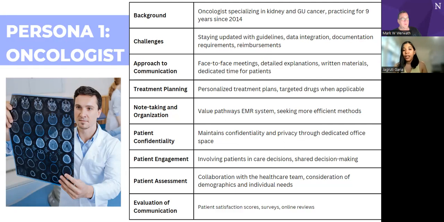They need dedicated time for patients, and detailed explanations to make them feel better about the situation and understand it. Oncologists actually want to have personalized treatments and create targeted drugs, but due to time constraints and regulations, they're not able to. Keeping track of each and every patient and giving them dedicated time is not possible. They want to keep privacy and confidentiality, and they feel that collaboration with the healthcare team, considering the demographics and individual needs, would also be very beneficial.